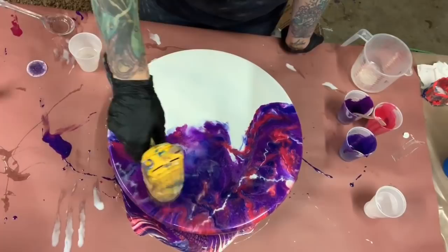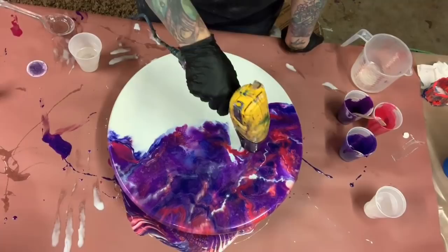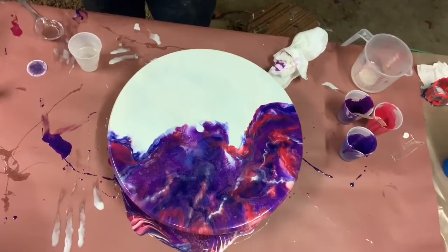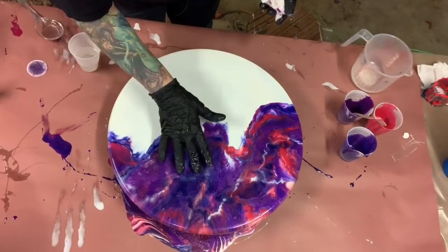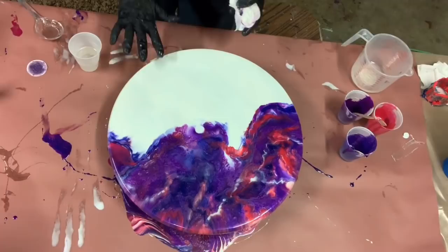I don't want that vein there. I mean, I like white, but I don't want the actual vein. Or do I? I think I do. I'm looking at the camera going down. It looks pretty awesome. Okay, I'm loving it. Oh, what the? Is it all falling, you guys?